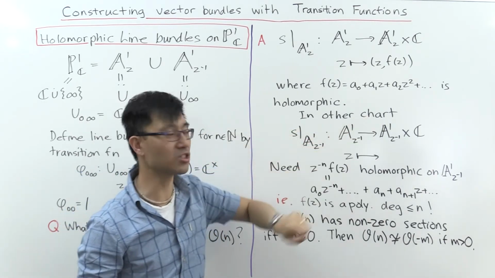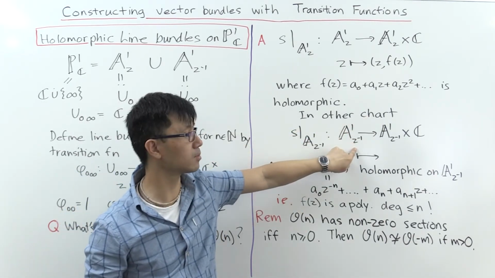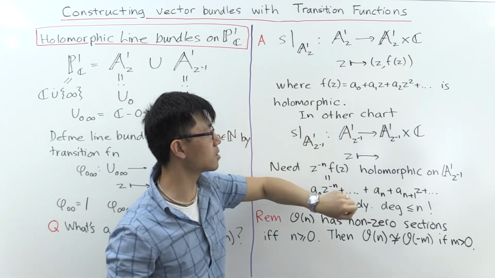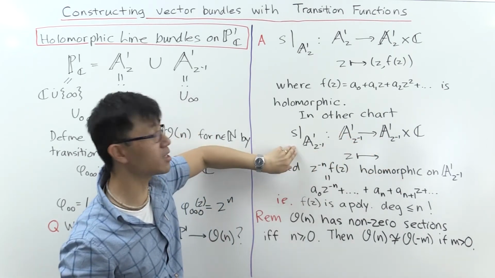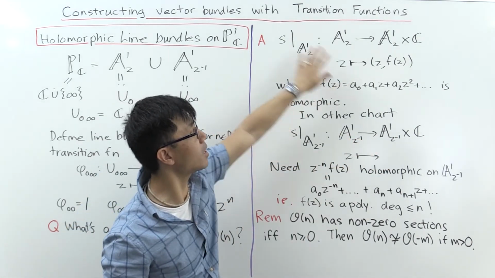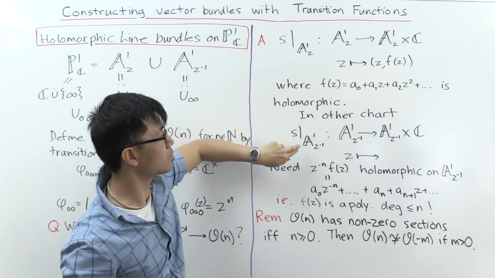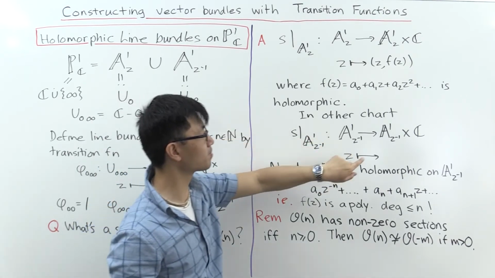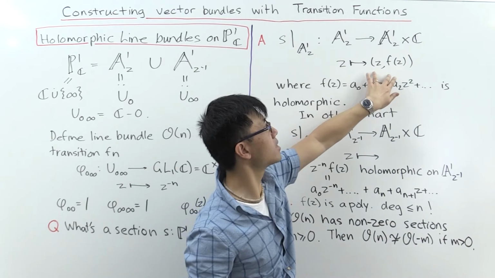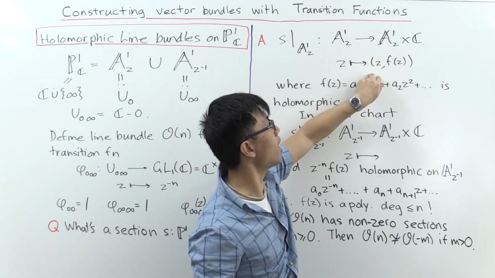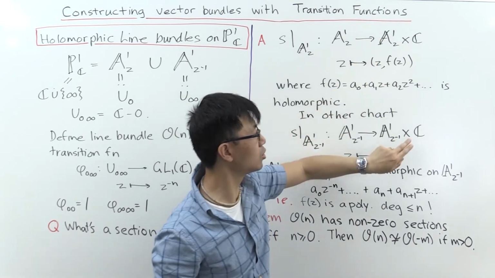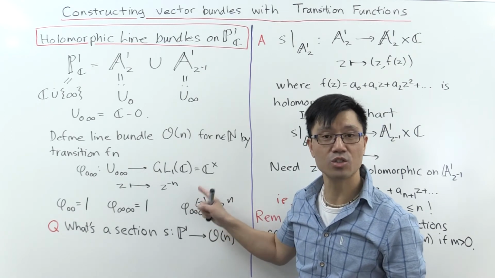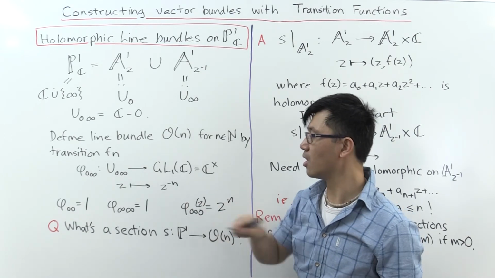Okay, so on the other patch, that's given by A1Z inverse. Okay, so you're going to restrict the section now to this patch here, and let's see what it is. Well, most of the time this has already been defined, because it's defined up here using this f of Z. So at every point except for at infinity, it's already defined, and let's see what it has to be. Okay, so Z maps to this thing here in this chart, but now we swap from this chart to this chart over here. And remember, the transition function is the thing which tells you how to swap from one chart to the other.